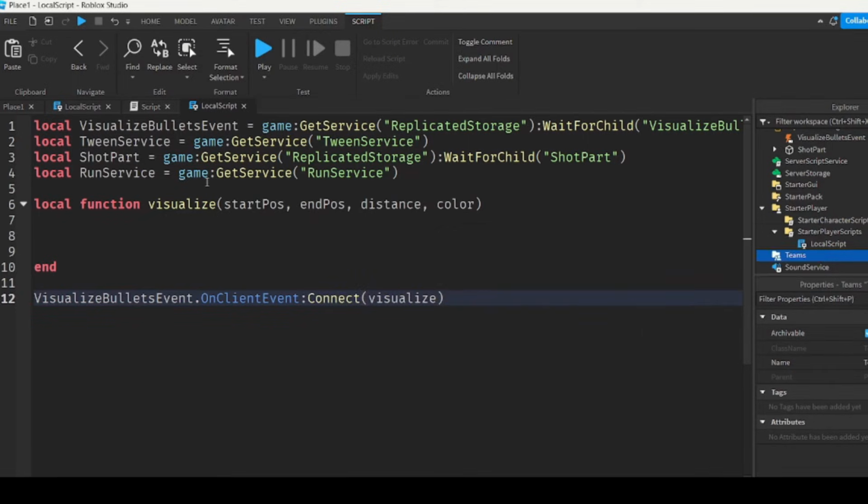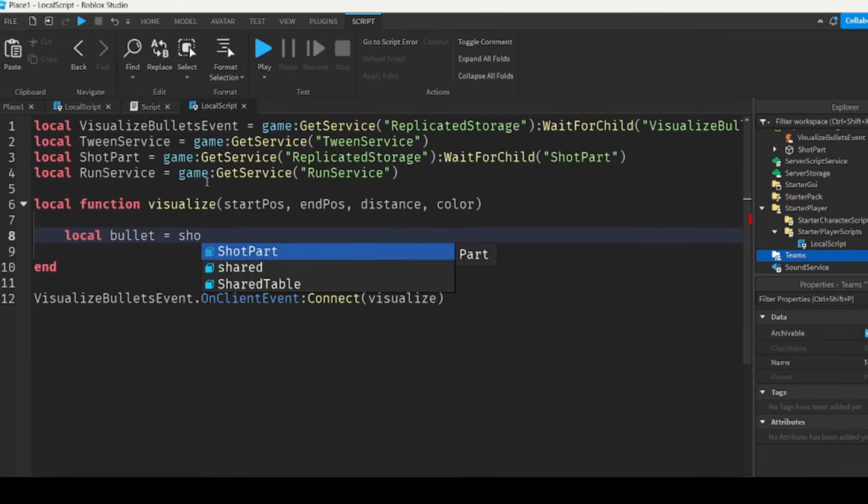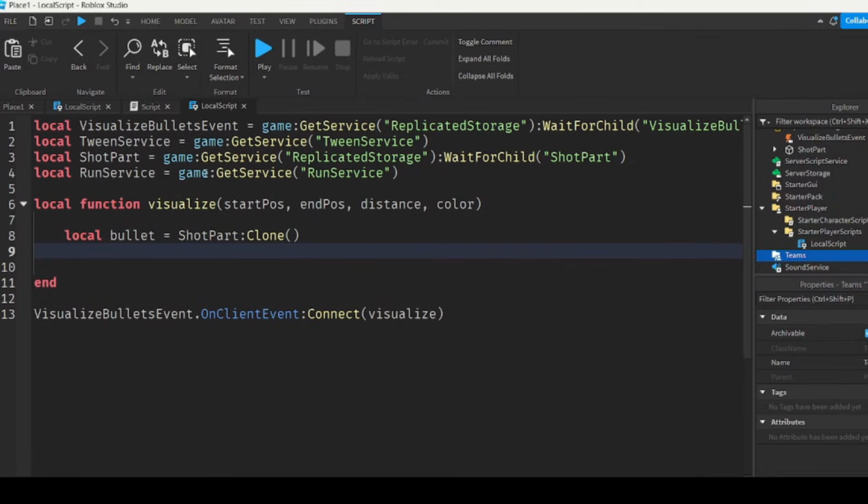Pretty simple. I think the first thing we have to do is to clone the bullet. So shot part clone, and we want to change the color to the one we want, so just do the following.